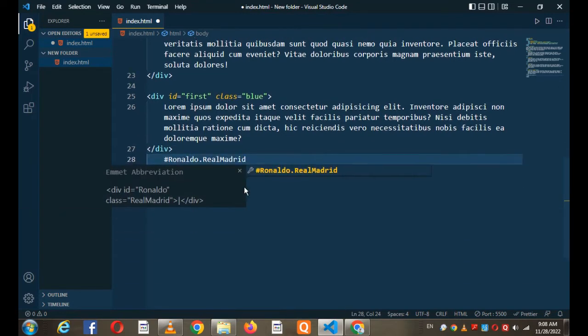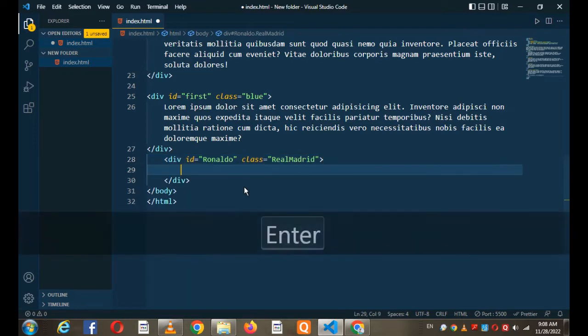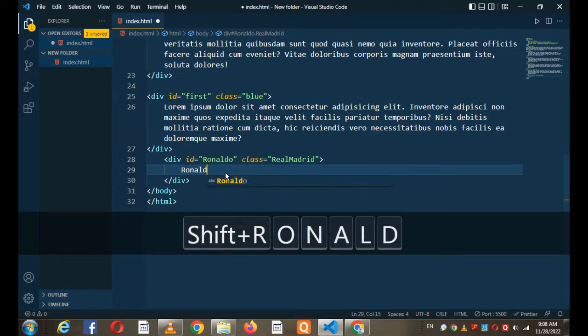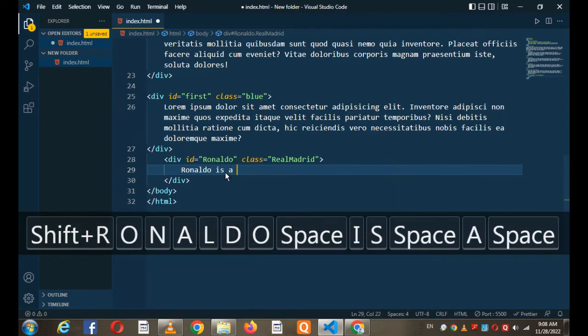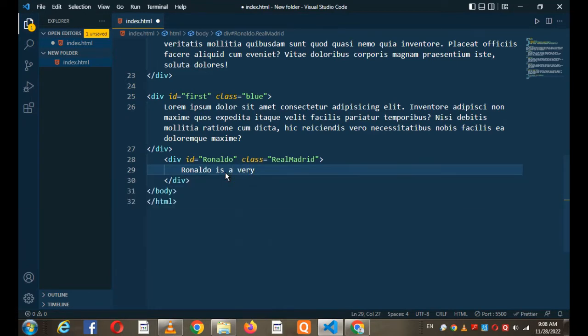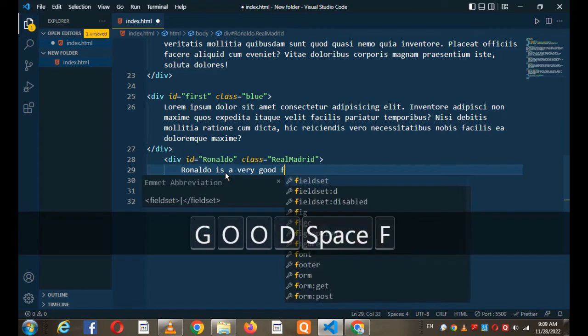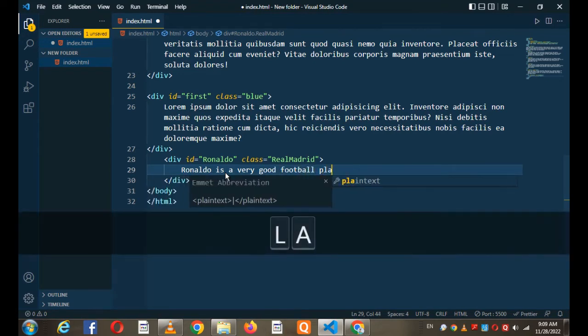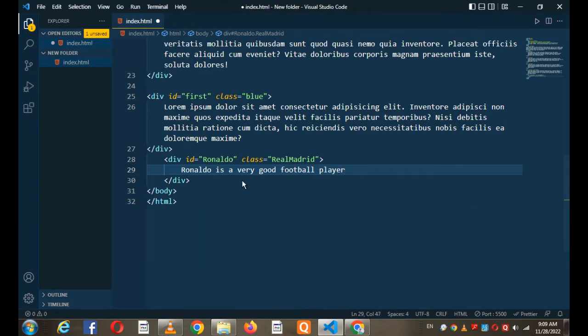So here you can see we have the id as Ronaldo, and the class is Real Madrid. Here you can write about Ronaldo, like Ronaldo is a very good football player. So here you can use IDs and classes.